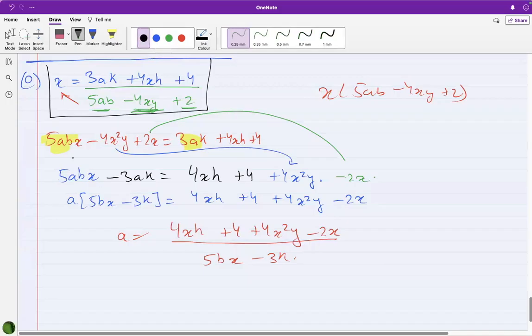Now I highlighted in yellow where I can see a. When I brought these two, this was already there. I brought these two to the left hand side and changed the sign. Now 4x was already there, and I took the other two to the other side. So minus changed into positive 4x square y, and 2x changed into negative. Now on the left hand side, I can take out a and take that common. Now this bracket is just going in the denominator, because a and the bracket are being multiplied with each other. So on the other side, it goes in the denominator.